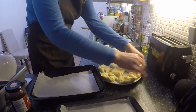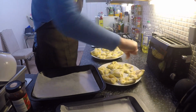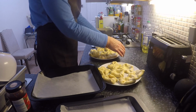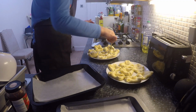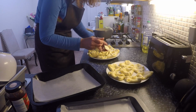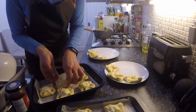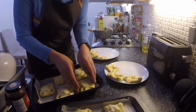I forgot to buy white chocolate to decorate, so they're not true Danish pastries, but I can see the lamination, so I think I've achieved that, which was the main thing about Pastry Week. So custard going in. I know, I've got so much custard, I might as well be generous. Oh, I got it everywhere. So typical of me. Why do I get it everywhere? Oh my gosh. That's all I apparently have space for in my baking trays. Maybe I can make it work a little bit better.